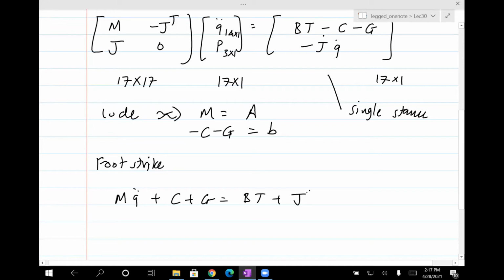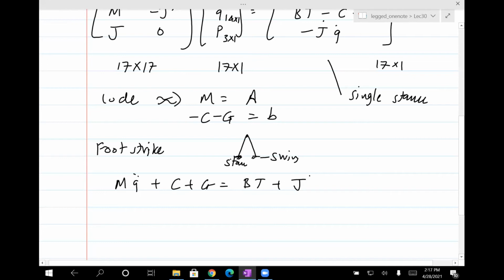So now the thing about this is that there are 2 legs. There's one leg which is the stance leg, and the other is the swing leg. When the foot strike happens, the stance leg is the one which is behind, and the swing leg is the one which is going to hit the ground. The case I considered is there is an impulsive push up on the trailing leg, the stance leg, and I need to include that in the equations. So it's going to be B torque plus J for the stance leg transpose times impulse on the stance leg plus J transpose swing leg impulse from the swing leg. And then I need to take the limit as this goes, well, this is dt, right?